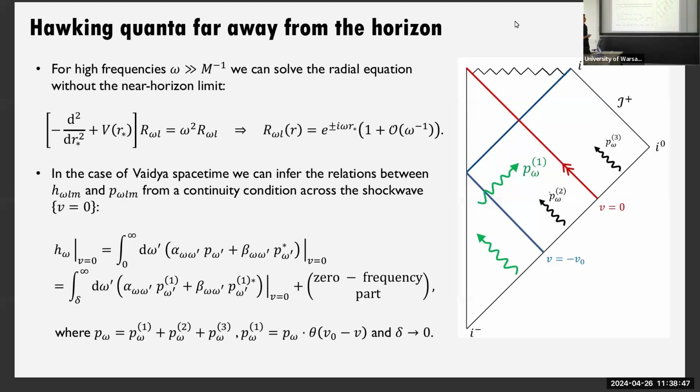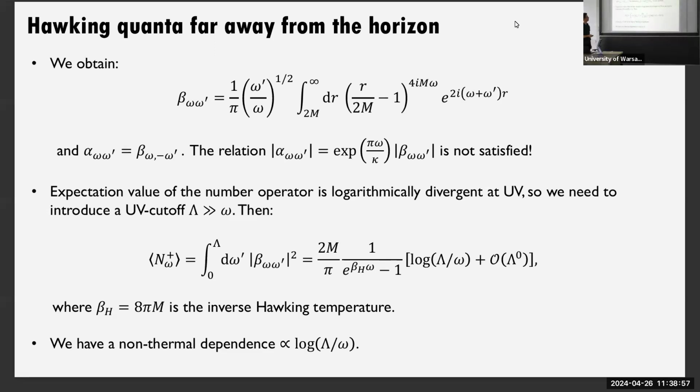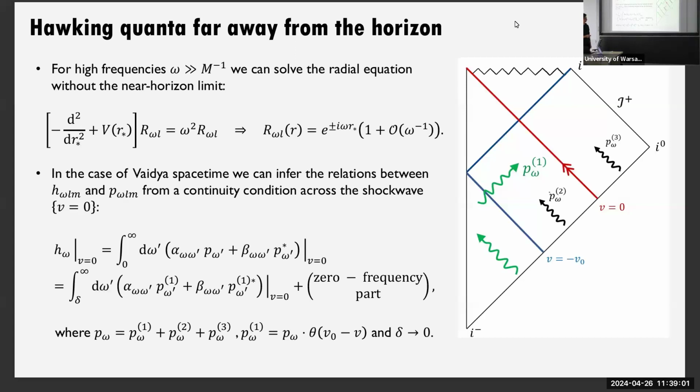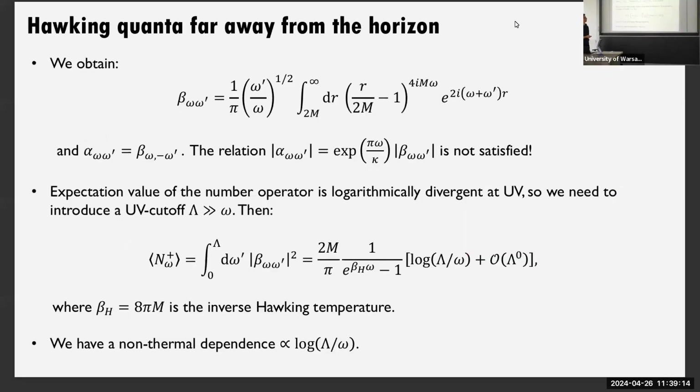Yes, and it turns out that this gluing condition is just a standard Fourier transform. After writing the expression for P1, we can invert this expression and find the Bogoliubov coefficients beta. And we get the same result, and it is different from the Hawking one only by this factor omega here in the exponents.